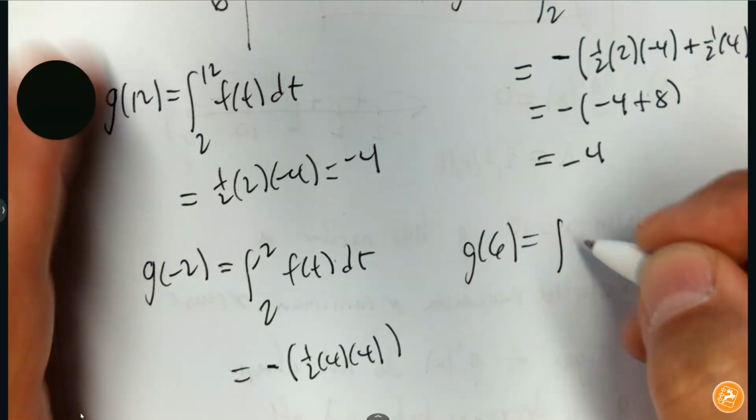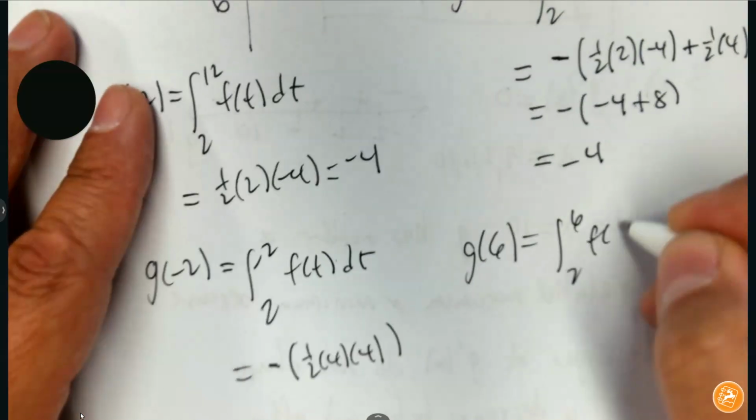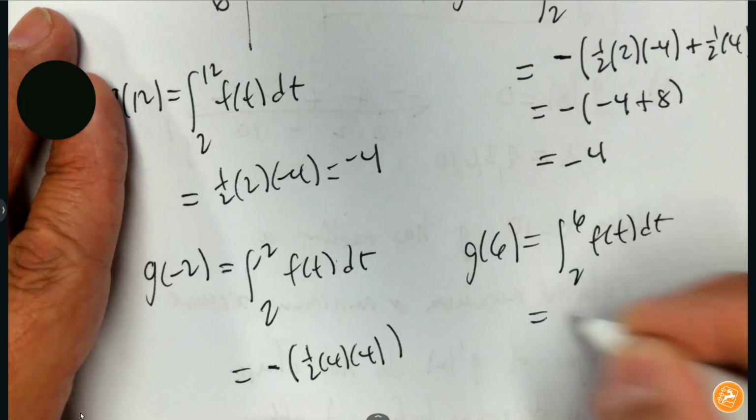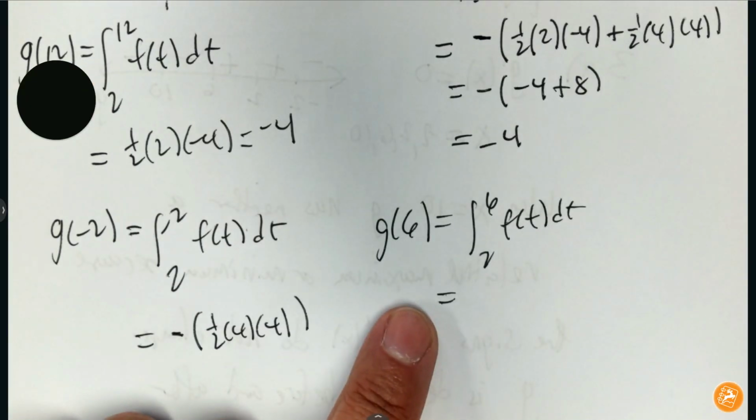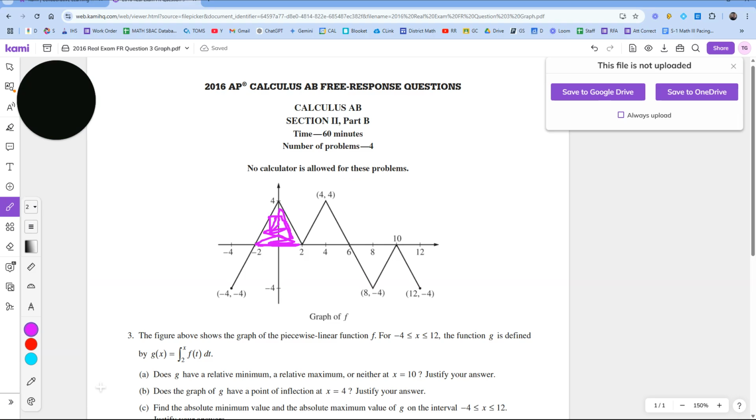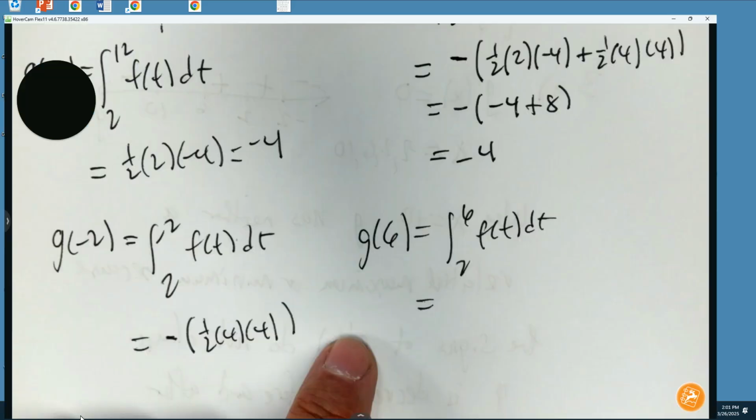So we're going to find the area from 2 to 6. Notice the bottom bound is smaller, so it's just a positive value. I don't need a negative in front. What's the area from 2 to 6? So from 2 to 6 is that same triangle I just did, right? But this time it's a positive value because the bottom bound is smaller. So that number is just 8 for that triangle.